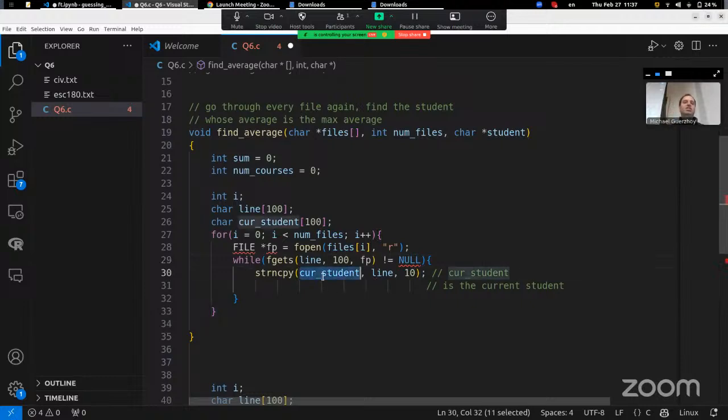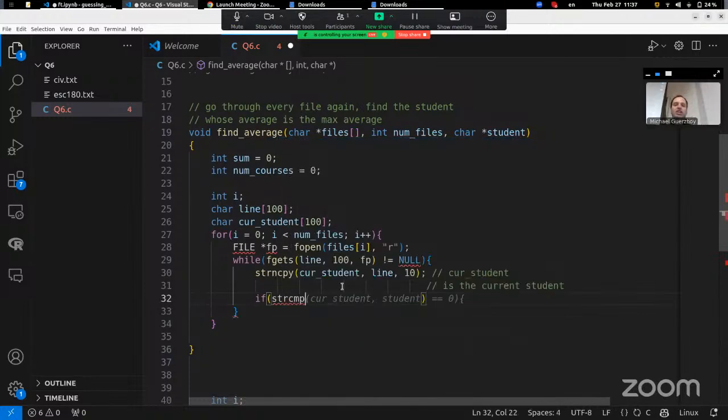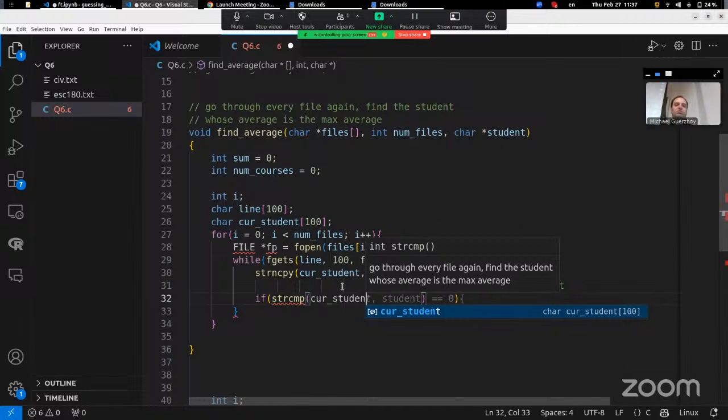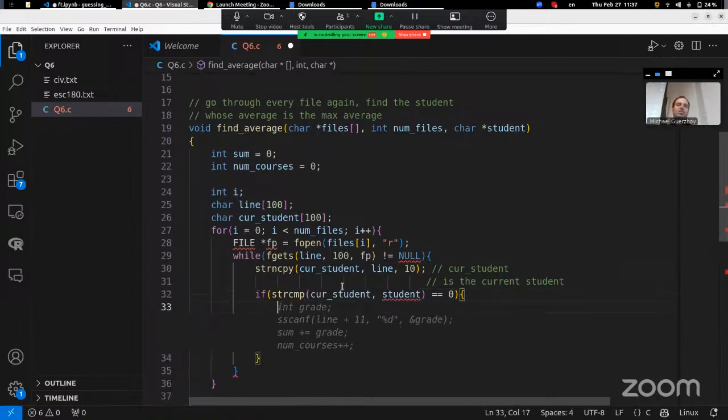And here we have the current student. We'll then say, if the current student is the student we're looking for, then, so that is one way of doing it.